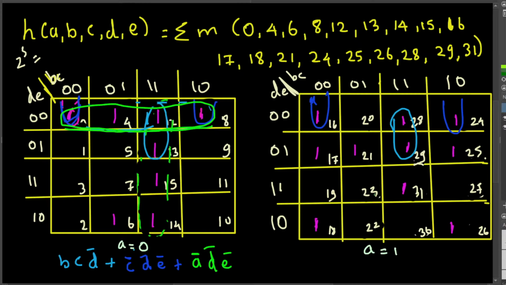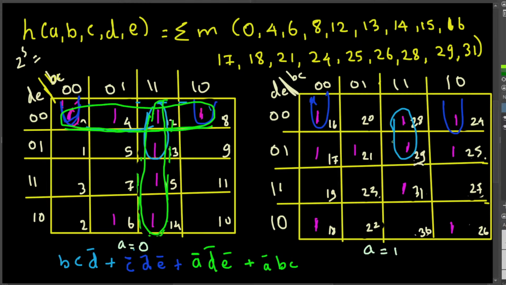Now let's see if I can connect anything else as 4. So here you can see, even though I have taken care of these two, I still can connect these as 4 as well. So if I do that, this is going to be another 4 right here. If I do that, what's going to be the expression? This is in the same column, so B and C are the same, and also this is only happening in this KMap, so A is also going to be there. A is 0, I had to do a complement for it, and B and C, it's already 1, so both of them are going to be as it is. And then D and E are changing. D is changing from 0 to 1, E is changing from 0 to 1, so both of them are going to be eliminated.